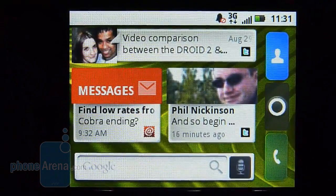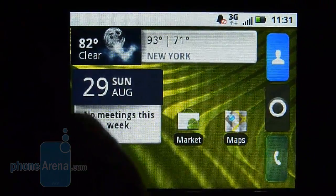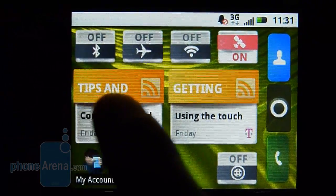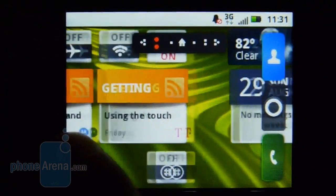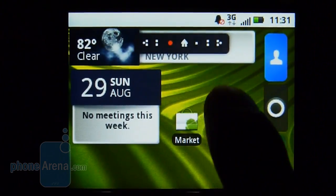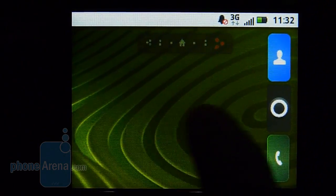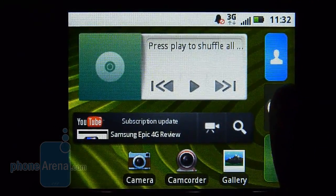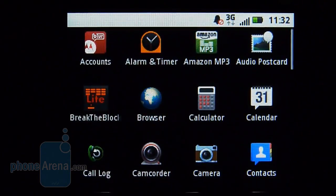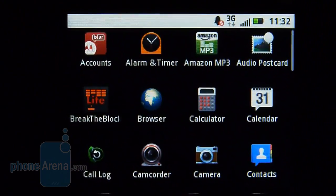The CHARM is running Android 2.1 and has that Moto Blur-like interface that's found on the Droid 2 and also the Droid X. It's powered by a 600 MHz processor, and as you can tell, it might not be the smoothest or the most responsive, but it'll get the job done as far as moving about the 7 different home screens. If you do set something like a live wallpaper on, you'll definitely notice a little bit of a slowdown, but not terribly much. Even opening up applications, it does a good job in getting it done.